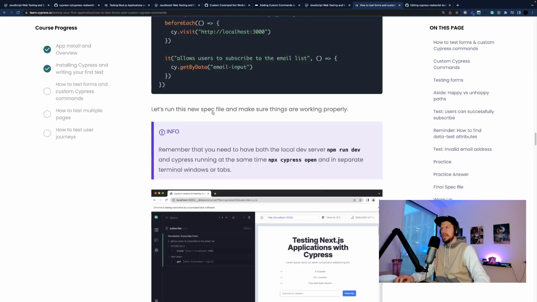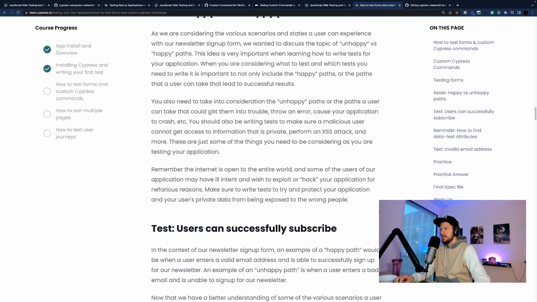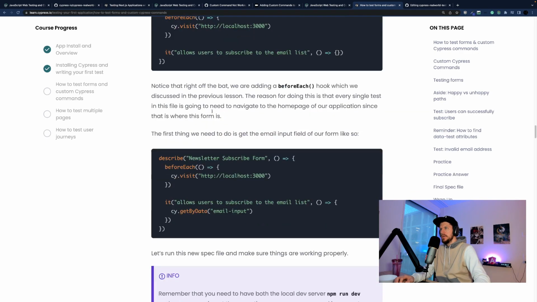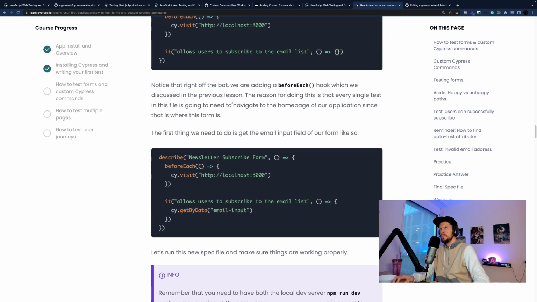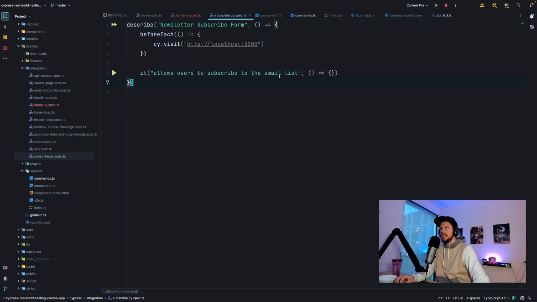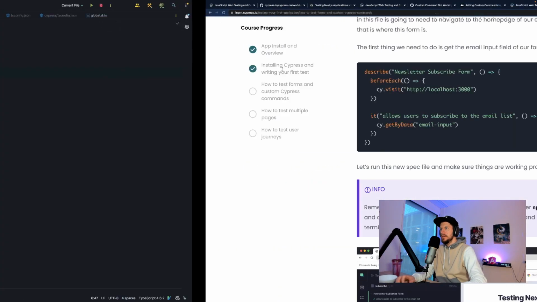I kind of lost track where we were previously. Test user can successfully subscribe. Yeah. Before each hook, that makes sense. So inside here we would get the email data, the email input.